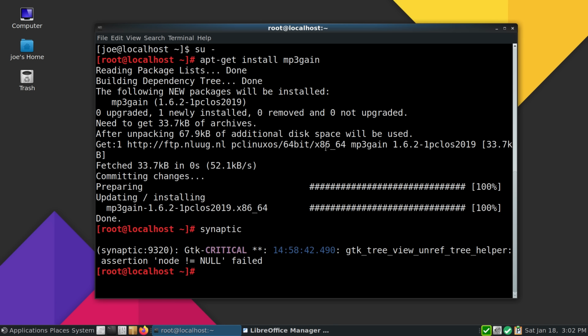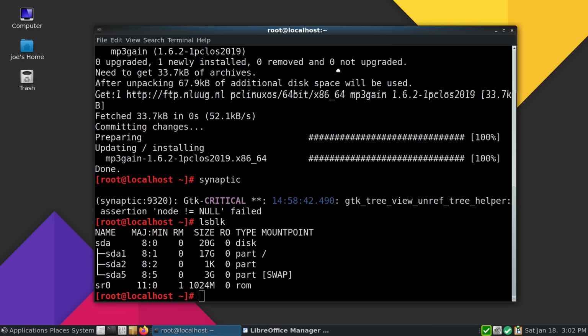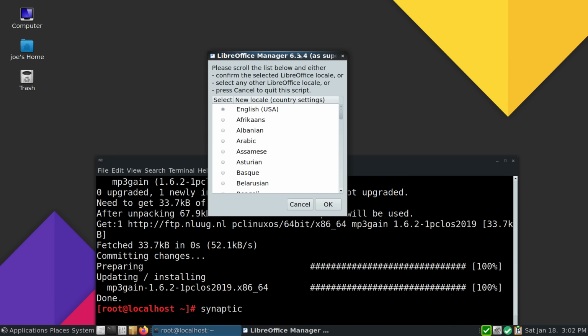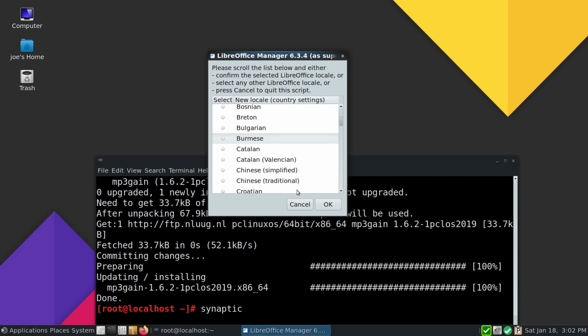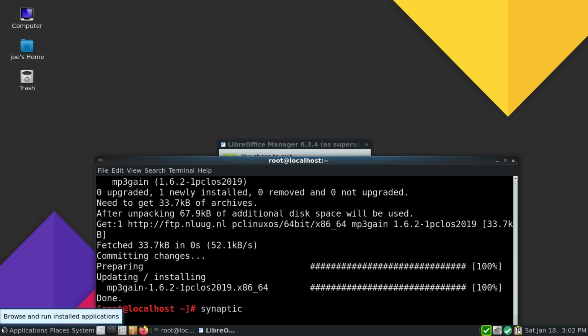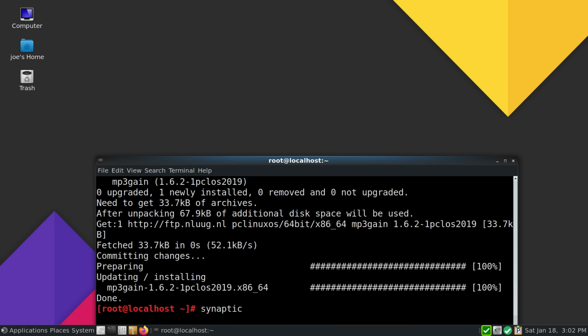This makes me curious. Let's just see here real quick. Okay, we're not running any snaps. So why do we have a separate piece of software to control LibreOffice? Why is that? Oh, we have different languages we can install? Okay, let's just cancel that. Let's go back to what we were looking at. Yes, I chose to exit. Thank you for telling me that.